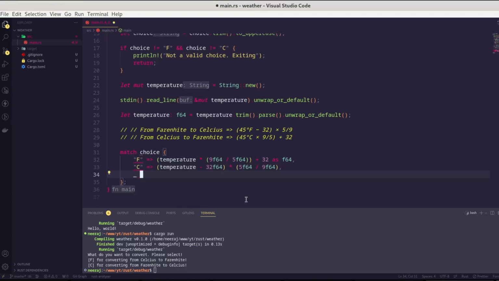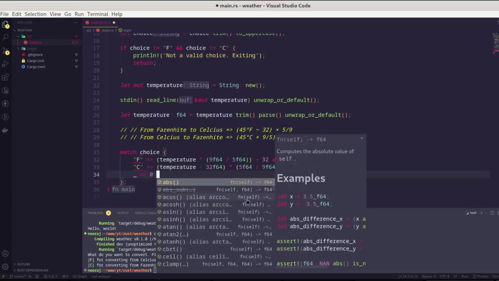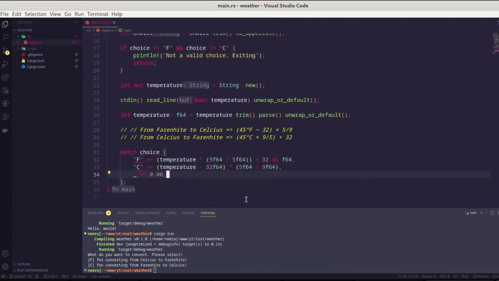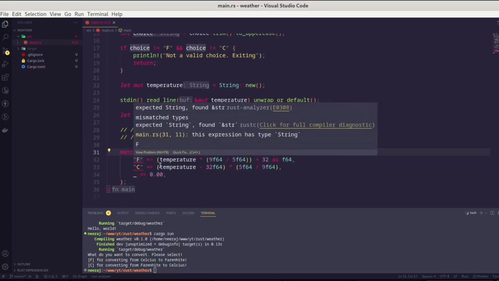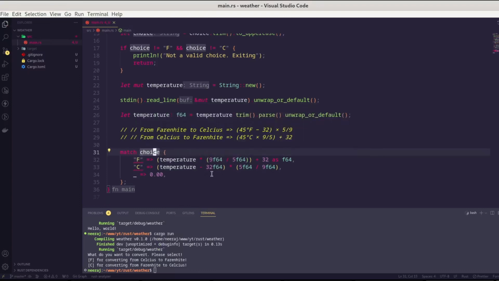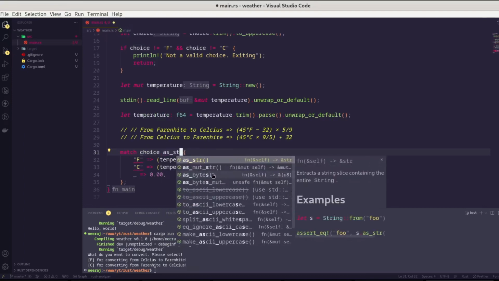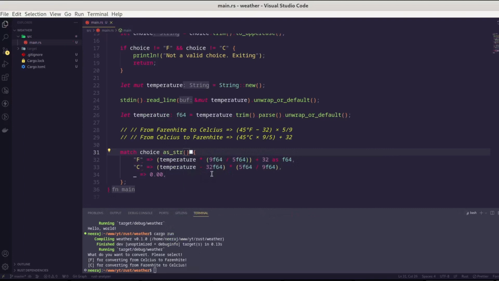Very simply, we will return a default value. But again there would be a problem, because if we hover over it, this is a string literal, and our choice is a string. So the types must be the same. We will say as str, and that way we would be able to perform our match operation.